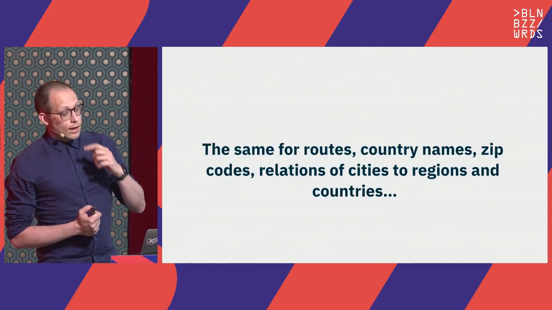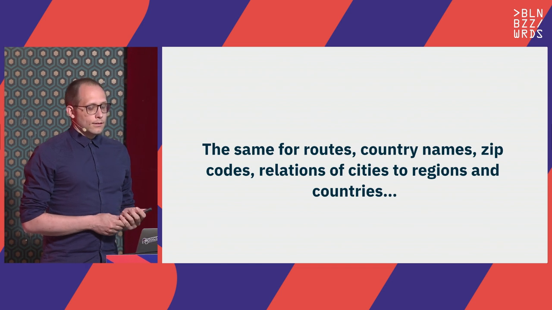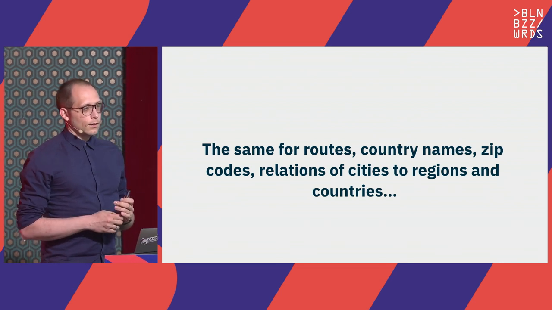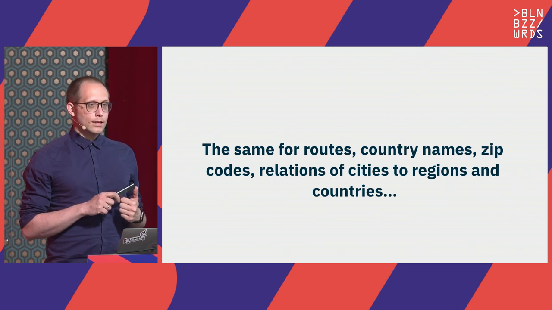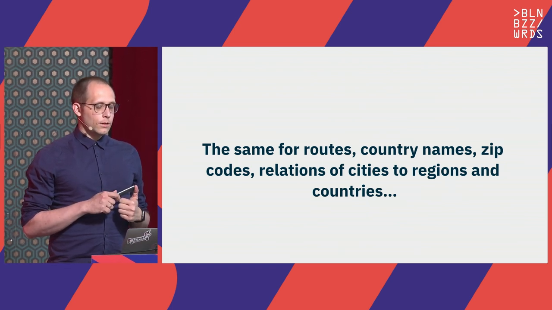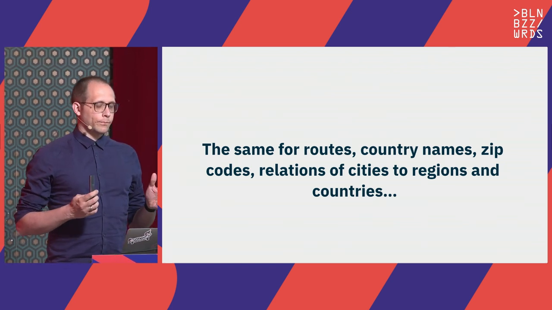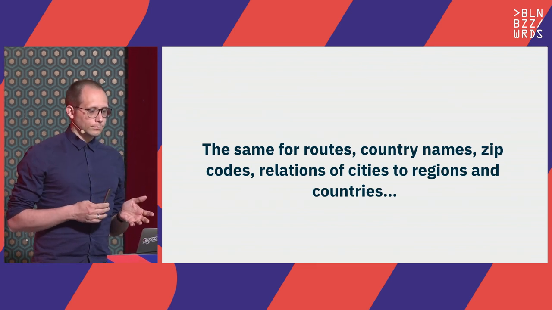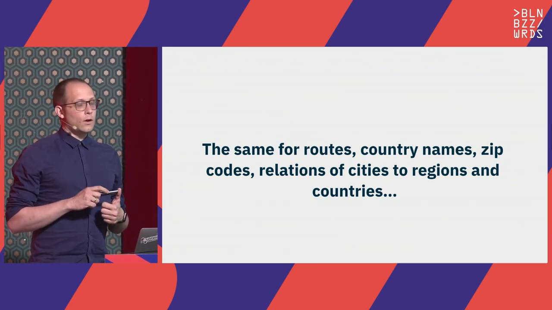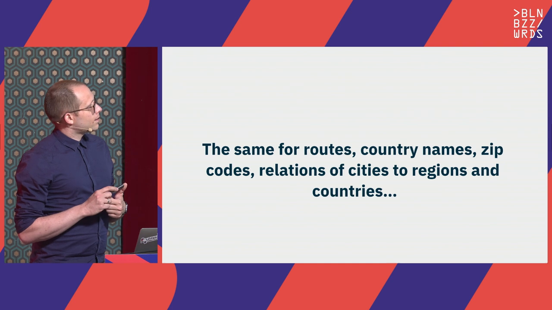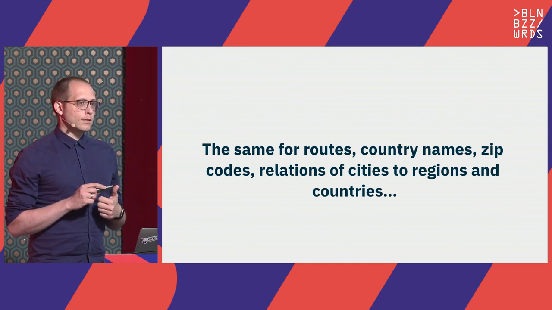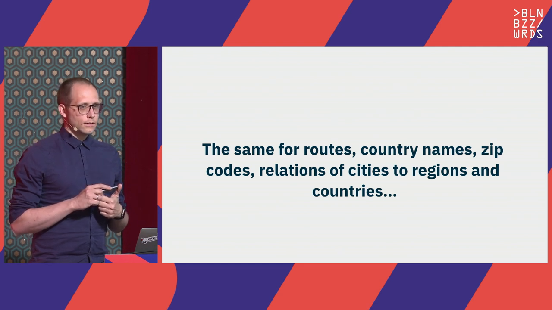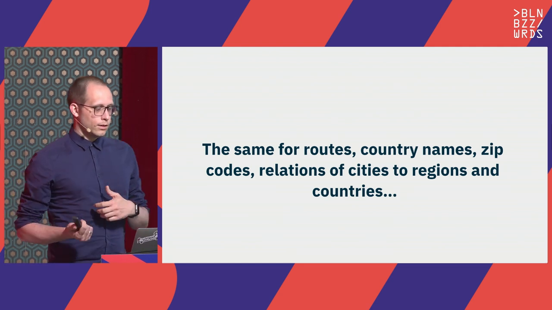The vessel names are not the only aspect with a limited validity. The same goes for routes. Which routes are those ships taking? They often have some fixed timetables, and those change. Country names are also an interesting topic. The last renaming that comes to my mind is North Macedonia, which was called Macedonia before 2019, I believe. They had a dispute with the Greek government and renamed the country.